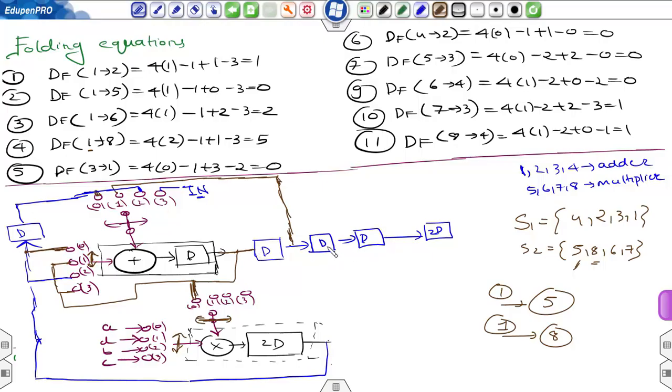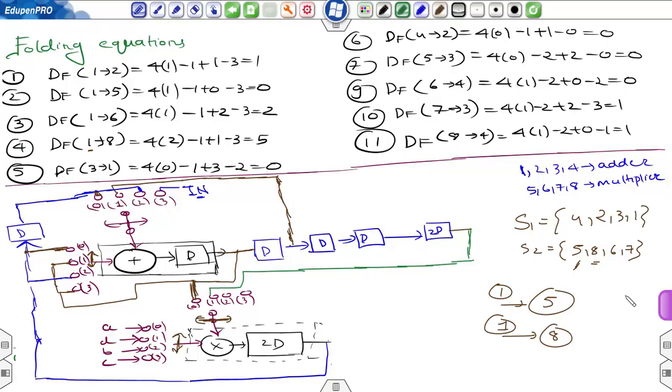I have already drawn delay elements, so total number, 1 2 3 4 5, 5 delay elements, and the output of this should be connected to switch number 1. That's why I have drawn 5 delays at this point, maximum 5.